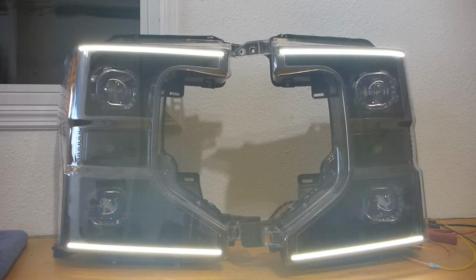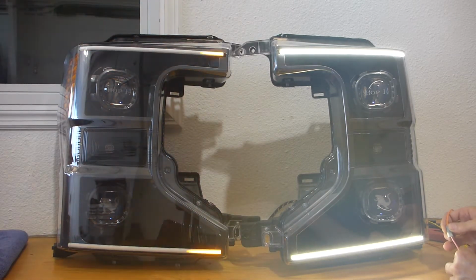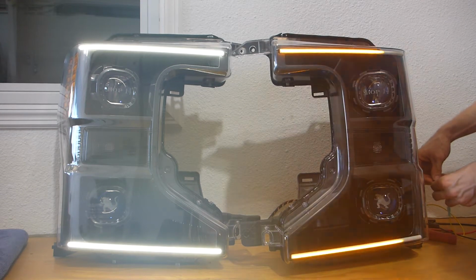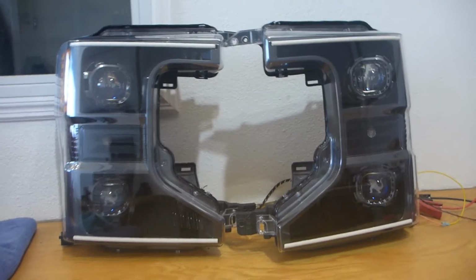Okay, I'm going to demonstrate the sequential turn signal feature now. I'm just going to do it by hand because I no longer have an adjustable rate turn signal module relay whatever thingamajig. So that's the whole idea, and then when the turn signal's off, it goes back to white. And then on the other side, as you can see, it blinks over there as well, which is pretty much the idea. So you have turn signals on both sides. Now something worth mentioning is we also have the Morimoto bulbs, the LED bulbs that are inside that turn signal location. Those are going to be switchback as well, so they will be running light white and blink amber with the turn signal. Okay, that's the show and tell.